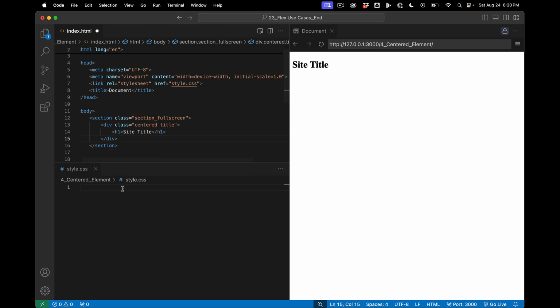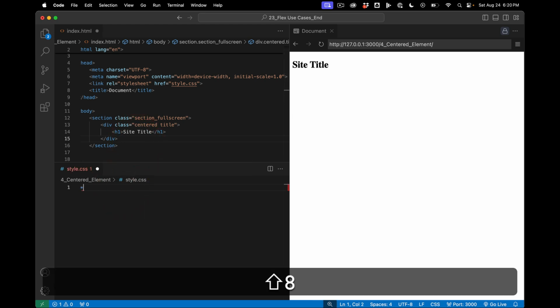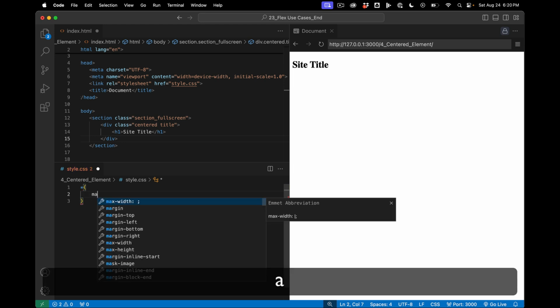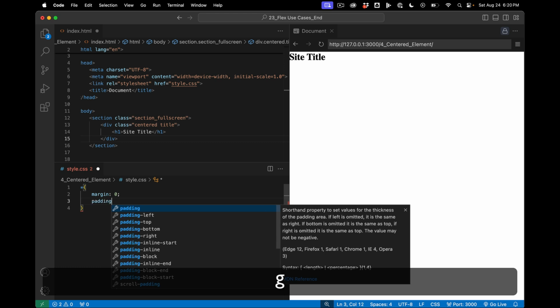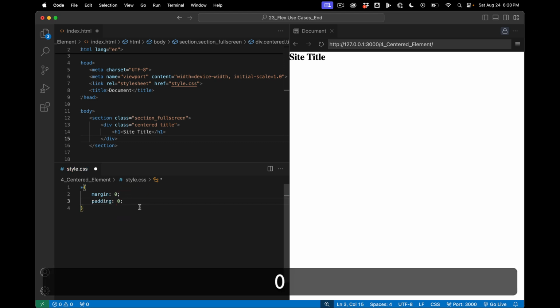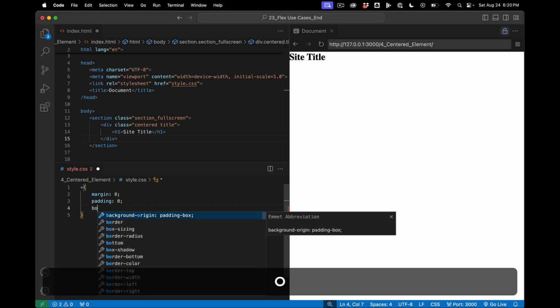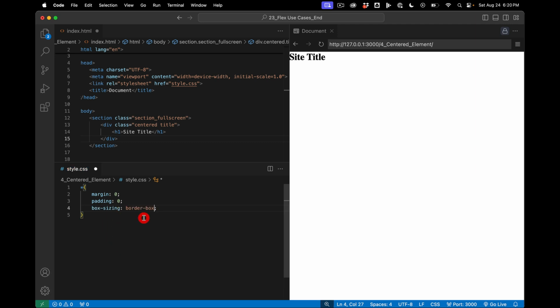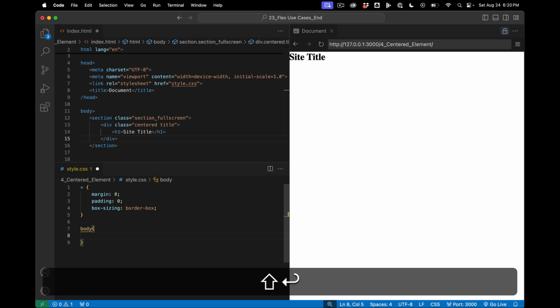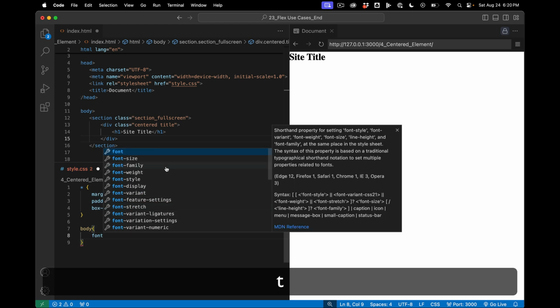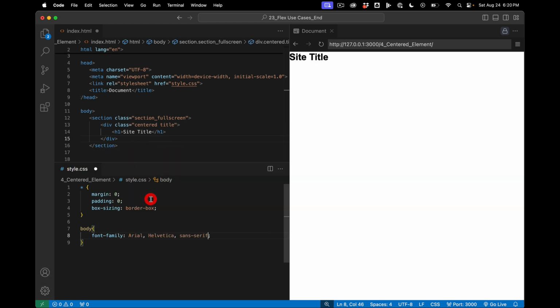Okay. And then just like the others, margin, padding. Okay, and then for my eyeball. Okay, so let's see here.